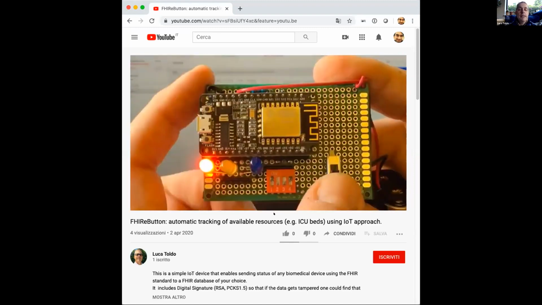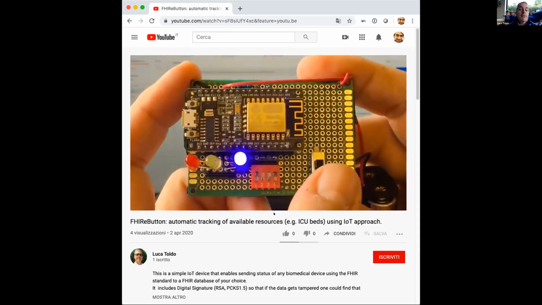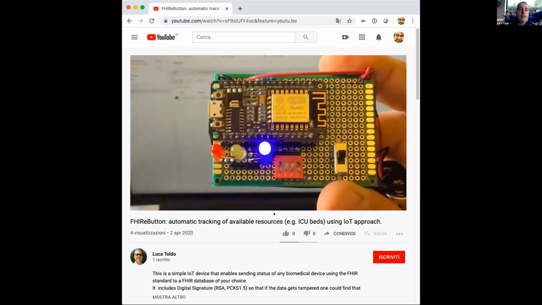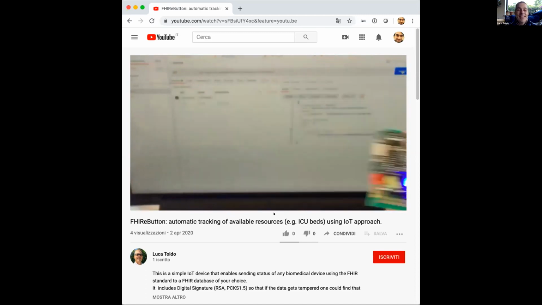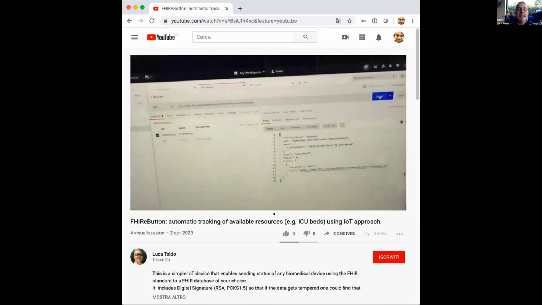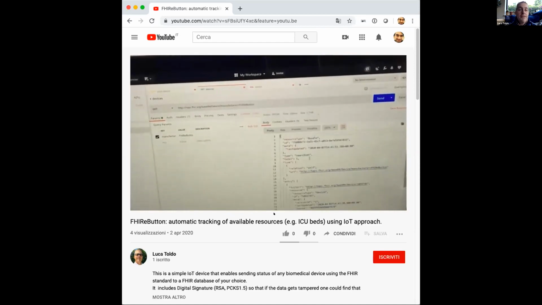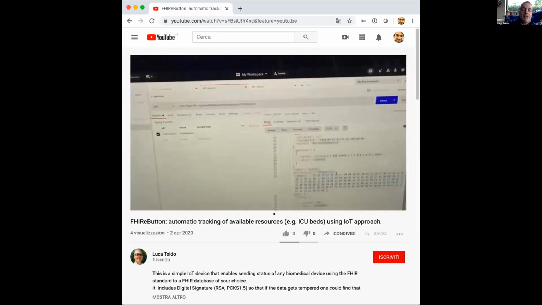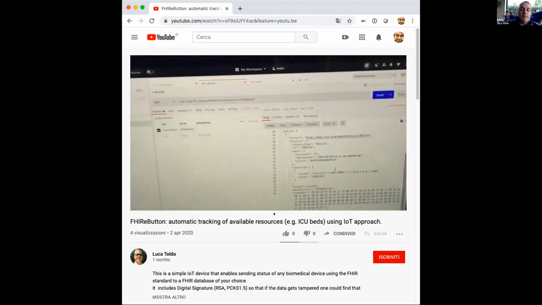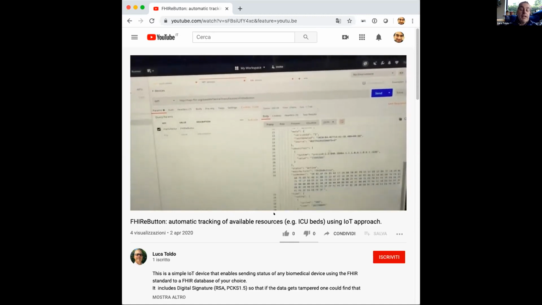Obviously, this easy device basically consists of a Node MCU or equivalent. I simply used Node MCU because I love IoT and I love Arduino, and I had it lying around, so I used it. And I'm really amazed because you needed to do cryptography, you need to have Wi-Fi, obviously, and it works. You see there in this screenshot the encoding of the digital signature down there, and it's all done extremely fast without additional stuff.